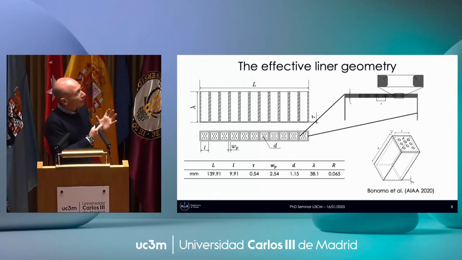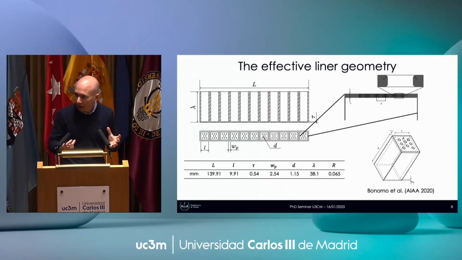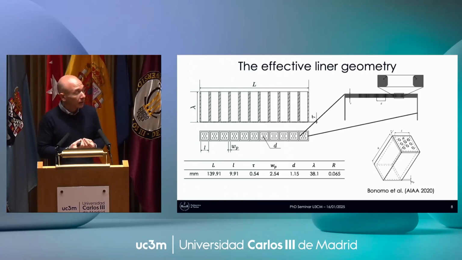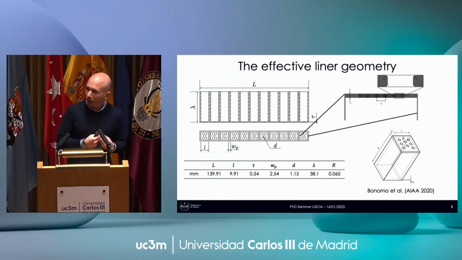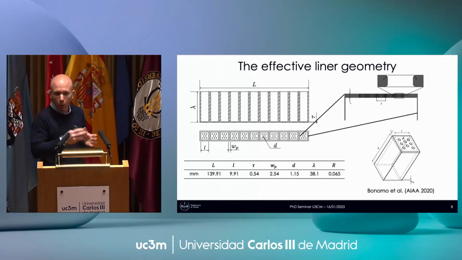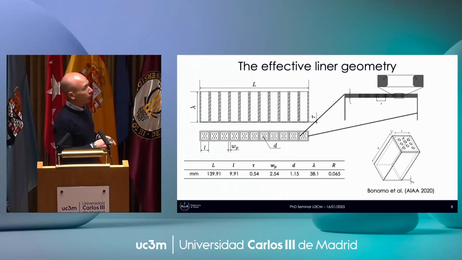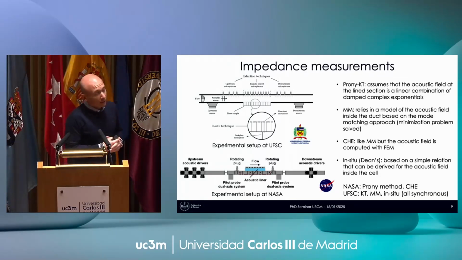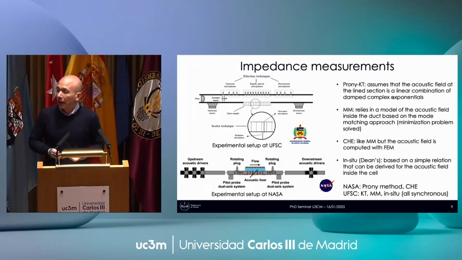The choice of the 11 cavities was based on some experimental results to say, okay, I have enough acoustic dampening to be sure that I can apply the same techniques I use in the experiment to obtain a measurement of the impedance. However, back in time, we didn't consider much the aerodynamic effects like you are going to see later, so we need to run simulations on a longer liner to have a better understanding. So, from the experimental side and also from the numerical side, let's characterize the liner.